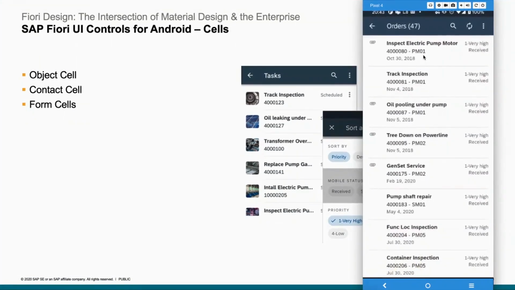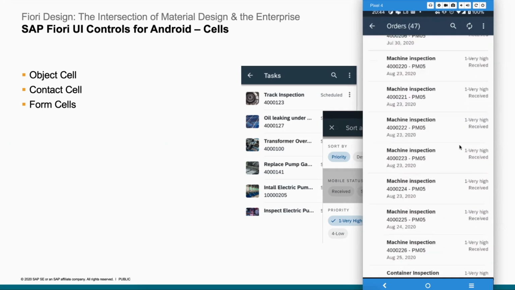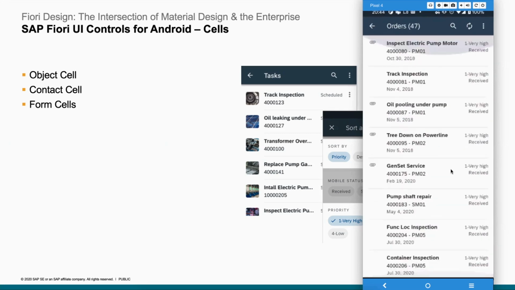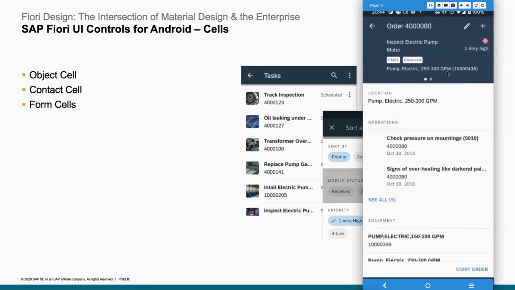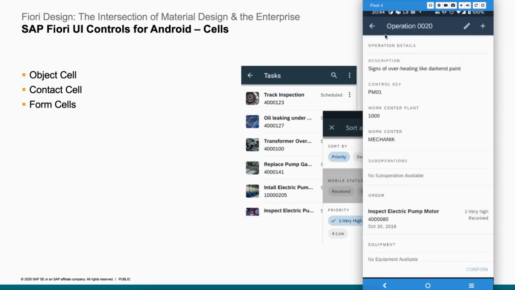And here you can see, this is really just a material list, but we've applied some additional structure to it. So for example, there's a column down on the left where, and this is all under application control, we can see whether these individual items have an attachment, what the priority is, whether or not the item has been received. And then if I drill into any of these, again, I see the object header and the item details down below.